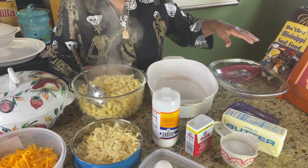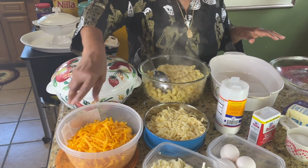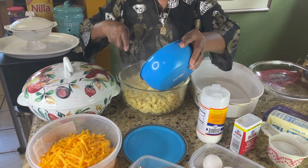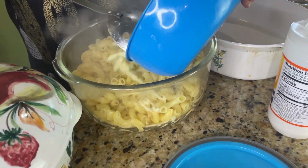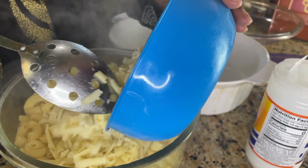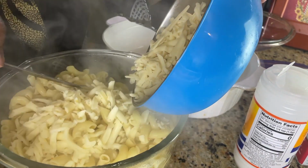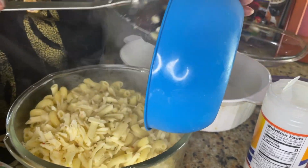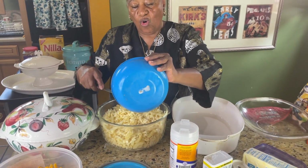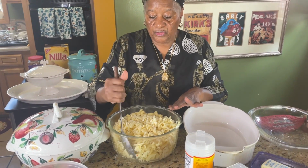Okay. So what we're gonna do? It's hot, so we don't want to put the eggs in first. We put the cheeses. And don't be skimpy on your cheese. Don't be skimpy on your eggs. But you're gonna put the eggs in last because you don't want it to cook. If you're in a hurry, you want to do it quick, run some cold water over them after you take them out of the water.